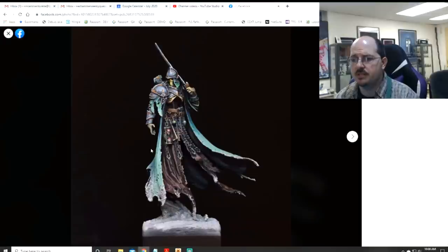Same with, by the way, little things that I like are the armor. The rusting on the armor looks really nice. The weathering. I also quite like the hourglass. Just something that jumped out at me. I think that's a nice little color choice you made there.